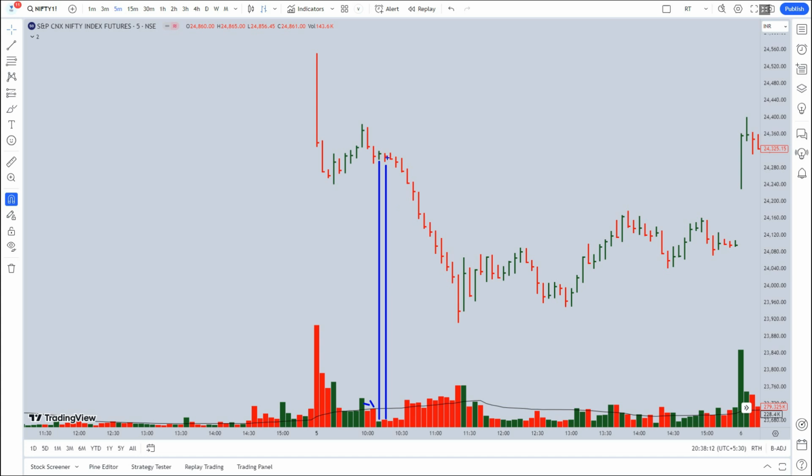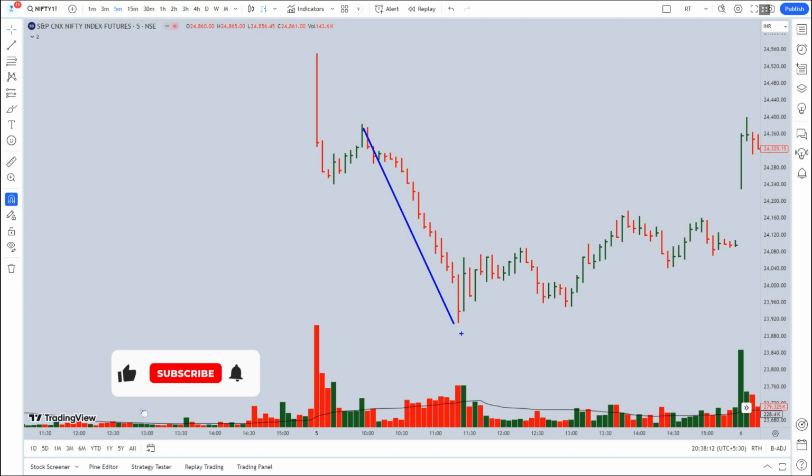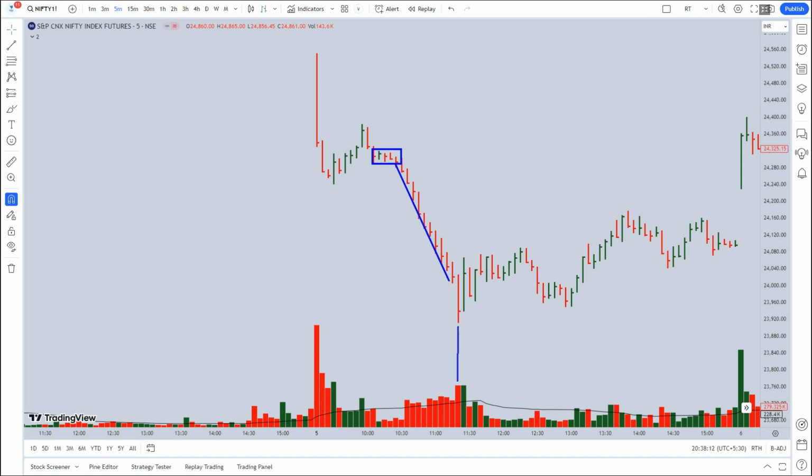And look what happened exactly from that point. Market drastically fell down. And at the end of this lower low momentum also, you're getting strength. So one could easily take a trade at this section and capture this momentum. And as soon as strength is being built in the market, you could book your profit exactly at this point. And this is how even we trade. This is how we trade in the community.